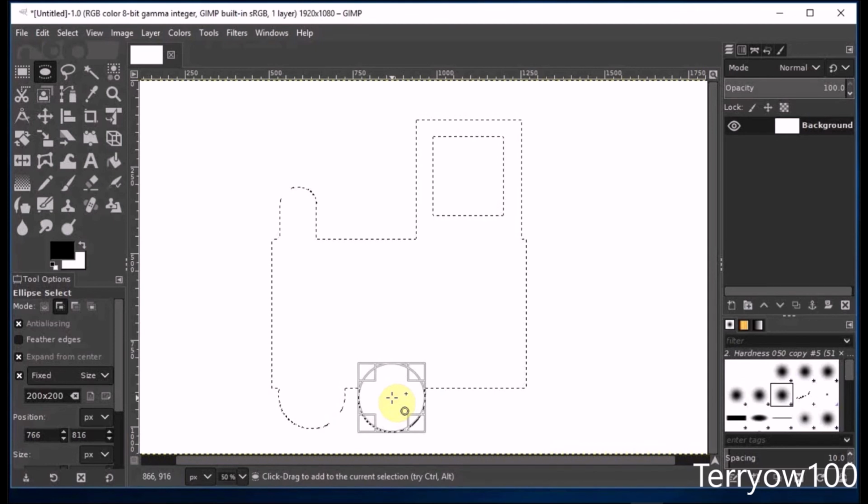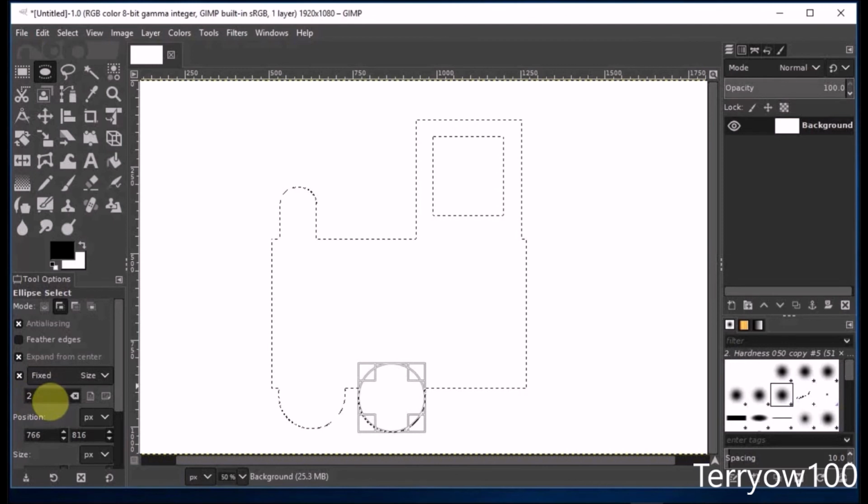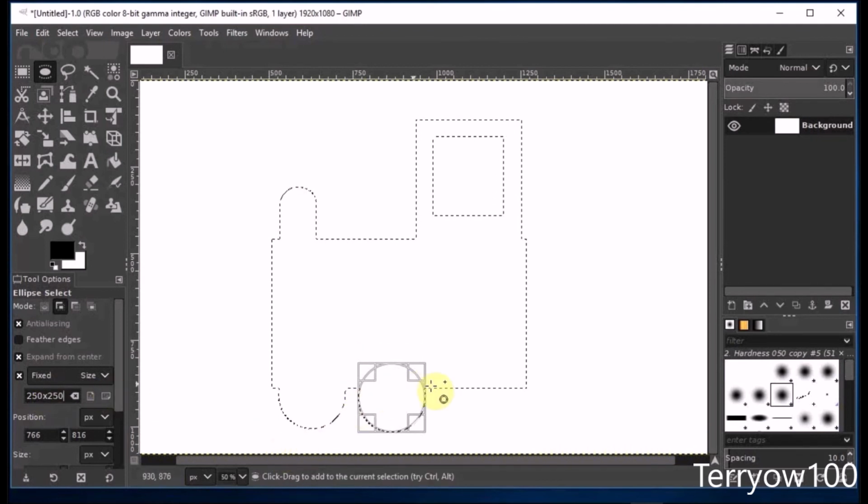Now I'm going to create the back wheel, and I'd like that to be a little bigger. So I go back to the size and increase the size to 250 by 250. And I go towards the back of the train and drag out another wheel.